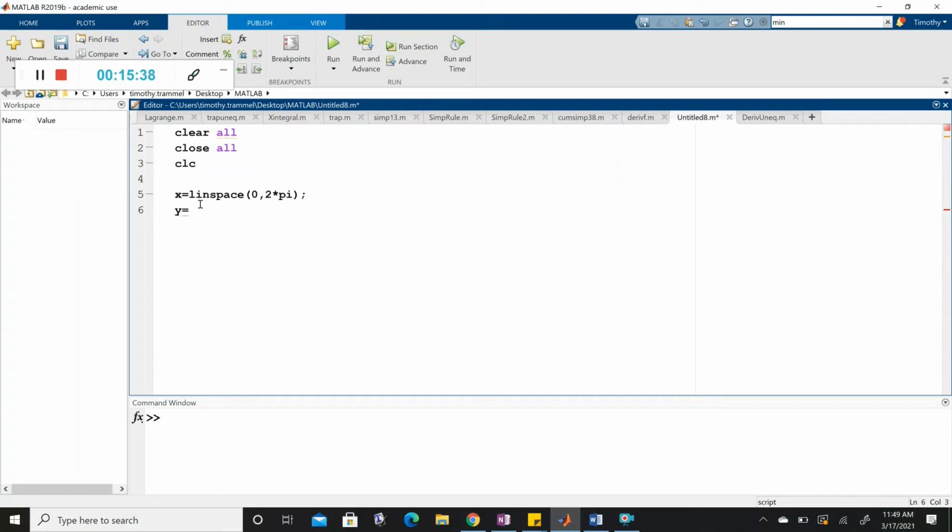So next we have y is equal to, and let's just do sine of x. And from here we could actually plot this. We already know what it looks like, so I'm not going to have us look at it. And let's try to take the derivative at a bunch of points here. We're going to use that deriv unequal function. We need to put in our data here. And remember, we wanted these to be column vectors. And so we do x comma y here.